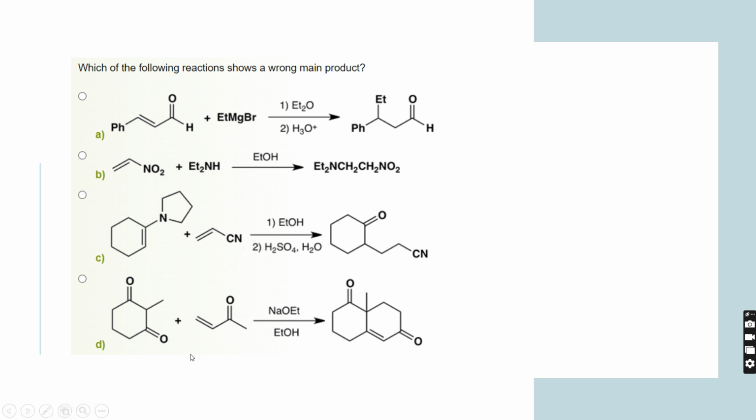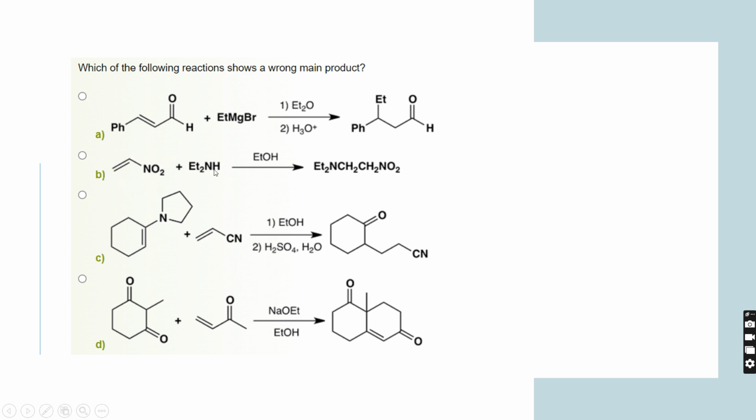Again, let us go through all the remaining three options. In option B, what is happening? You are given a secondary amine and you have this alpha beta unsaturated nitro compound, and we are treating it together in presence of ethanol solvent. Okay, so you have this electron deficient carbon carbon double bond, and these kind of substrates we discussed in Henry reaction. Okay, but it is a little different from Henry reaction, but the substrate is same. This nitro substrate is same.